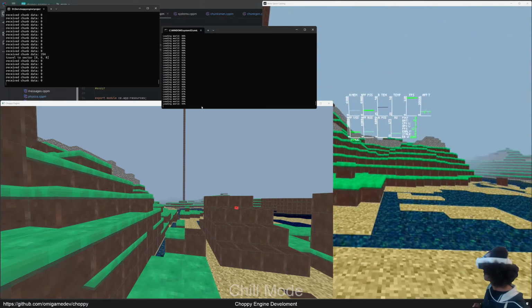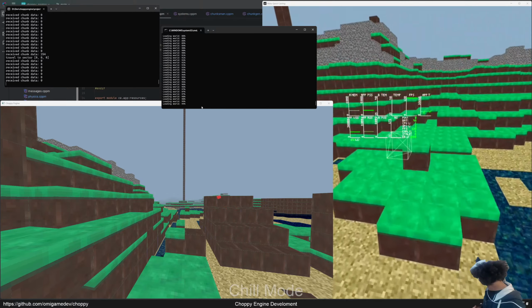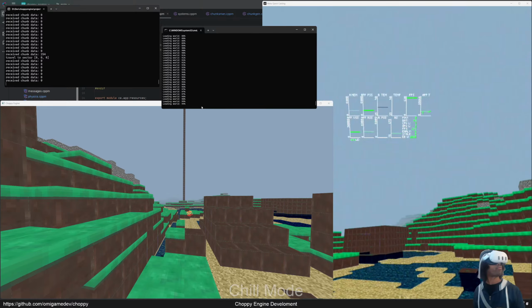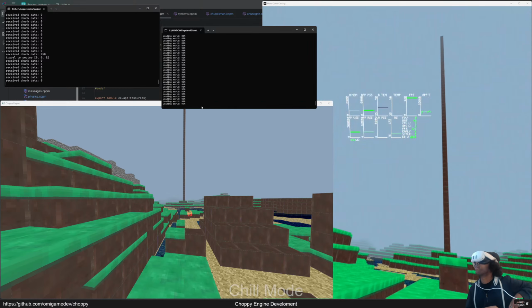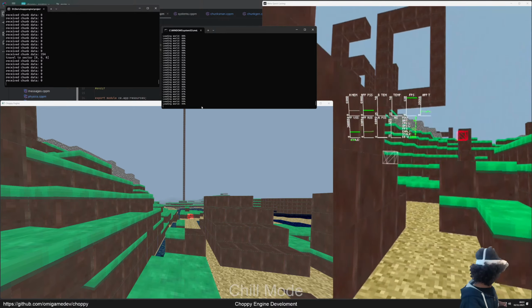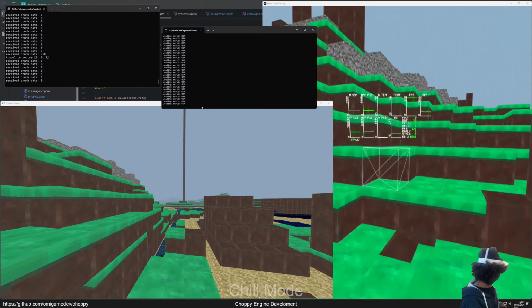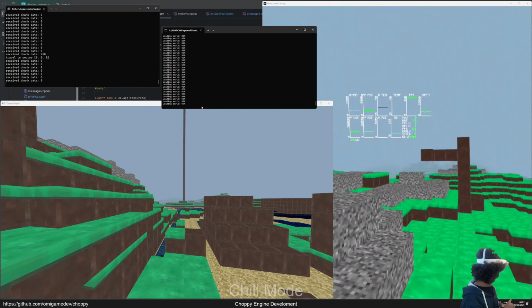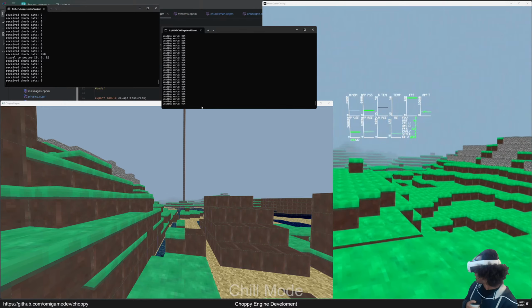So let me find the bridges that we were building last night. My son has been working hard on building this bridge, but I don't remember where it was. Might be this way.